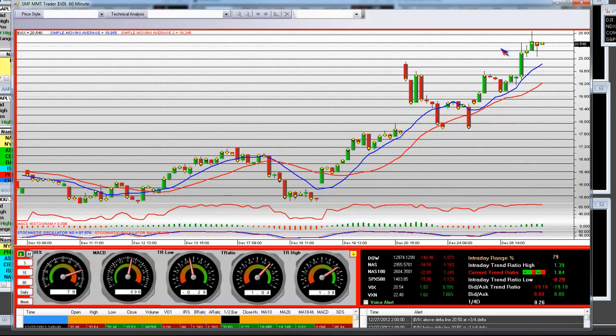That means that the broader equity markets like the Dow Jones are down 140, the Nasdaq down 34, Nasdaq 100 down 32, but most importantly, the S&P 500 is down 15 points. So when the S&P is falling in value down to our support level at 1403, this is where the fear indicator rises. That's why the broader index, as I'm showing down here on the S&P, is down 15.84, or negative 1.12%, in our system at that support level that I had updated. So when the fear indicator rises, stocks sell off.